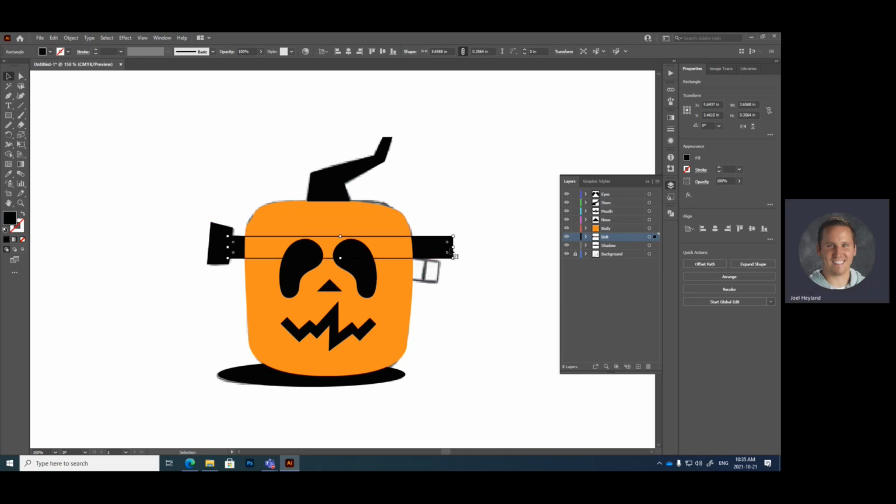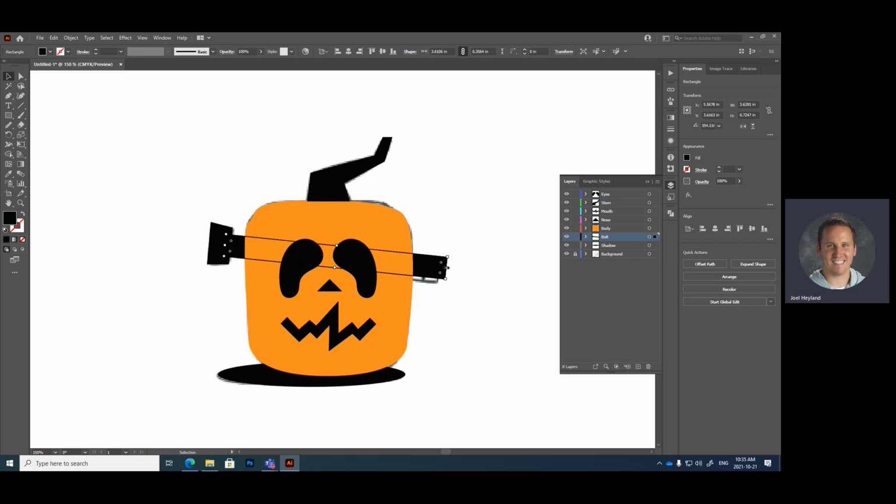Now to rotate, you have to keep your cursor away from those little corner boxes. So if you're too close, you can grab them and you can drag it bigger or smaller. But if you move it off a little bit, do you see how it turns to those swap arrows? That's good because that means you can rotate it. You see those that you can click and drag and rotate.